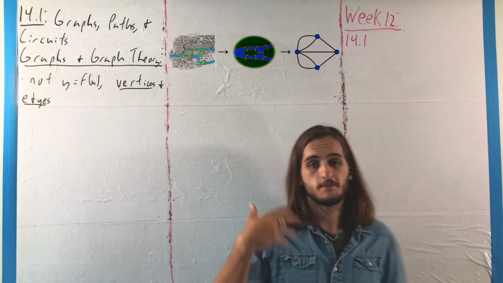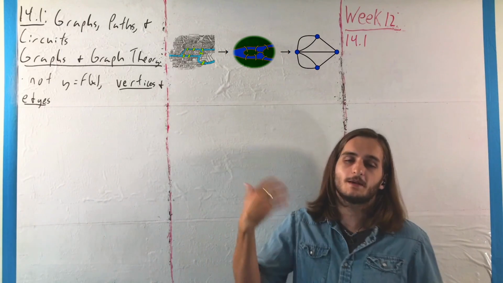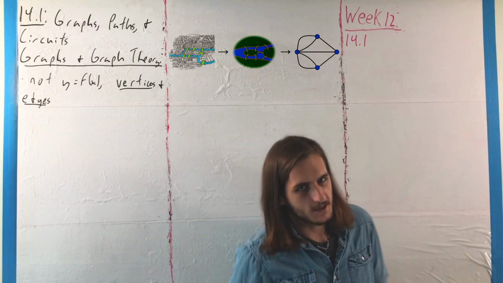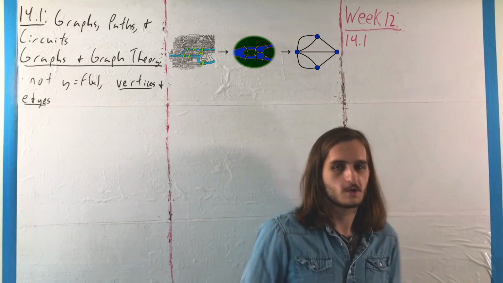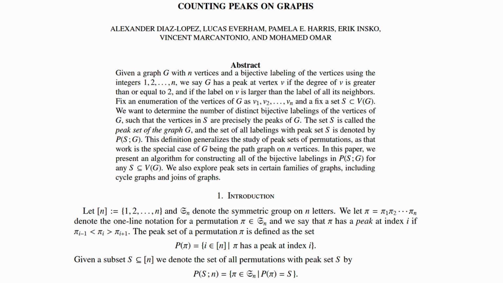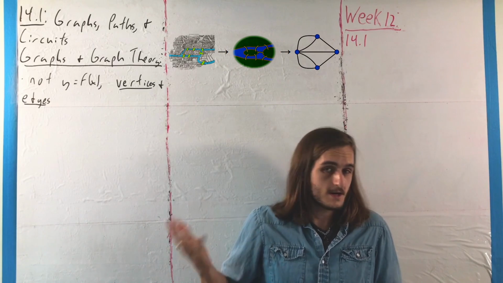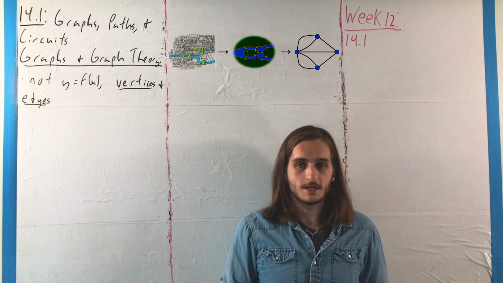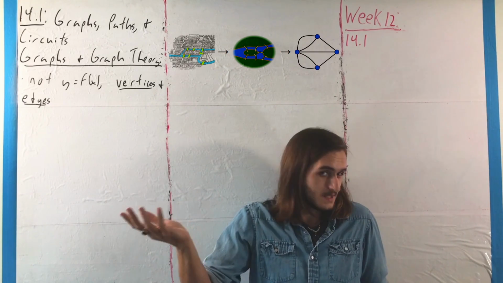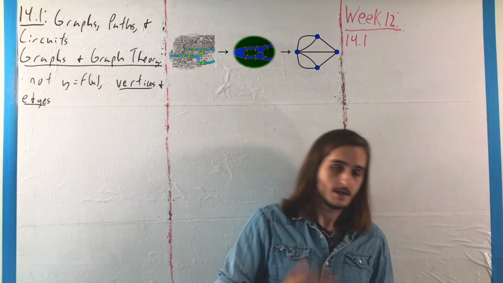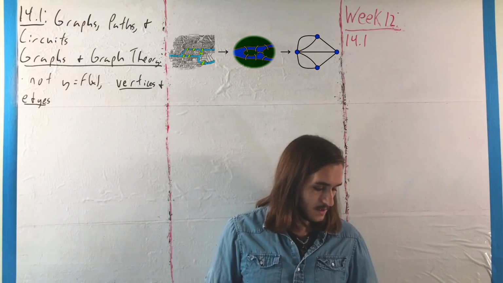A bit of personal history here, if you can't tell based on a little bit of excitement I have here and the fact that I'm going in a bit more detail than I sometimes might without getting into too much historical context, I actually did a fair bit of graph theory research in undergrad. It was really all the research that I have done, so I'm very excited to get the chance to teach this to a class. I haven't been given that chance before, and hopefully you're all able to enjoy this. Hopefully you're all able to get something out of this.